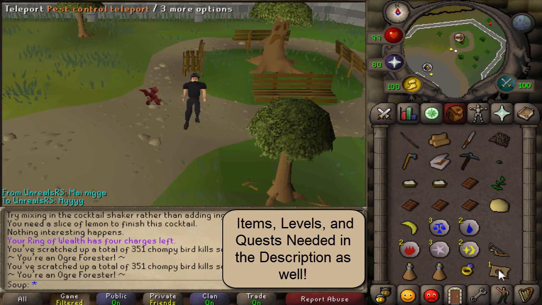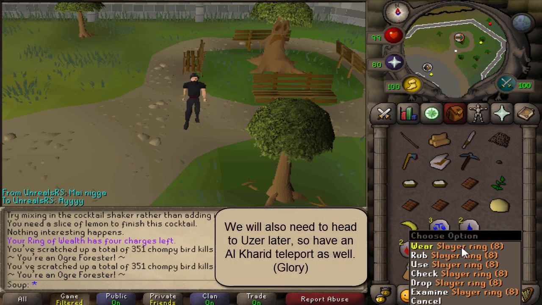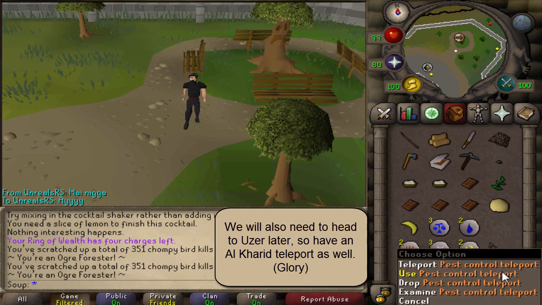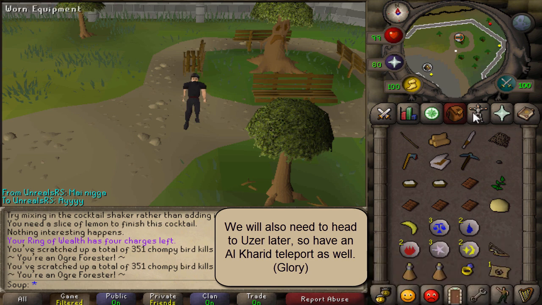Also, we're going to need a slayer ring. Well, you don't need it, but I recommend having a slayer ring for quick access to the gnome stronghold. A pest control teleport is highly recommended. We're going to be going to test pest control, and we must complete an intermediate game. Some stamina potions. And I also have a teleport to Ape Atoll.